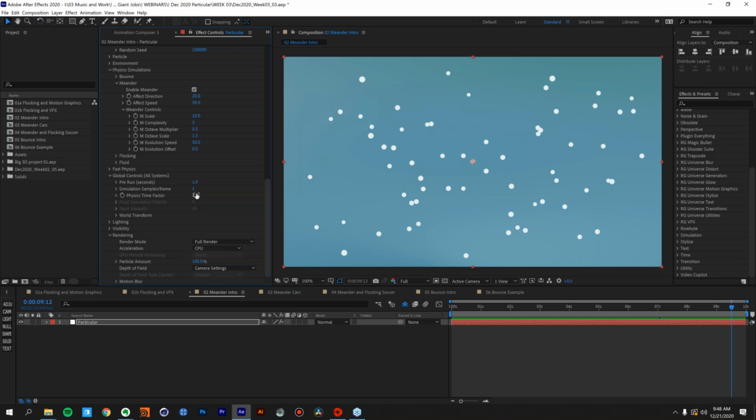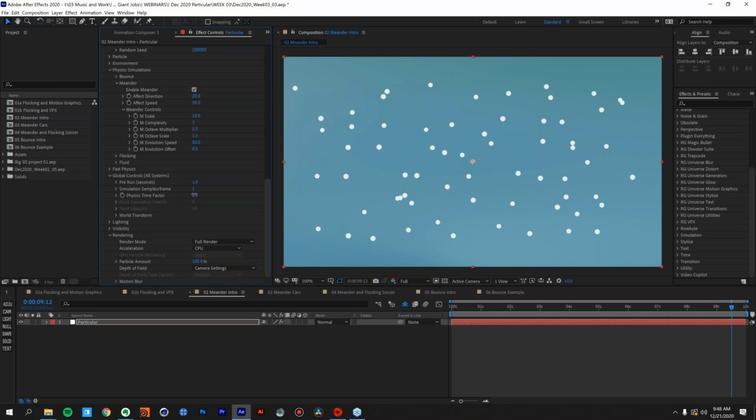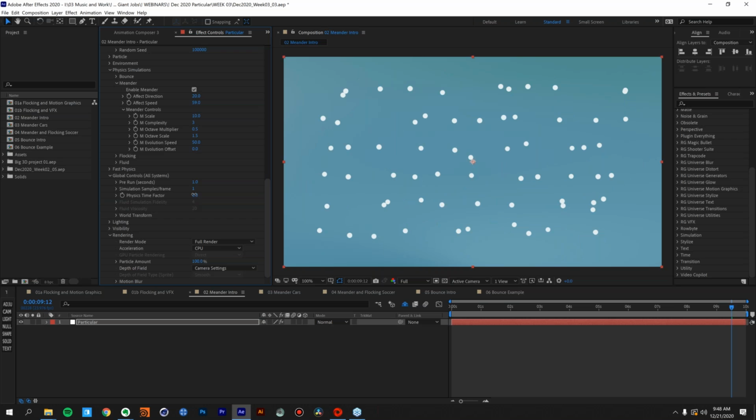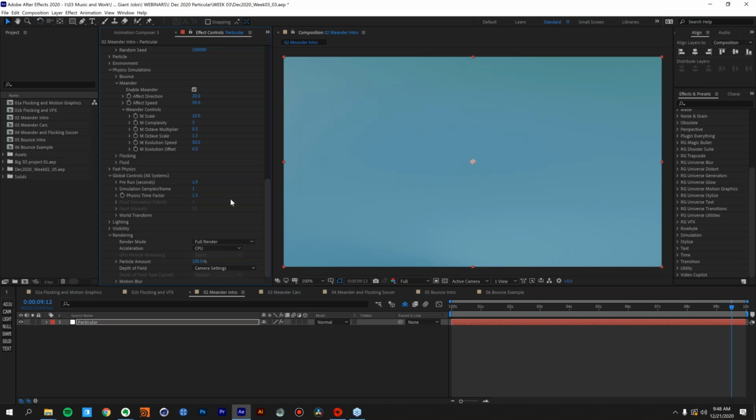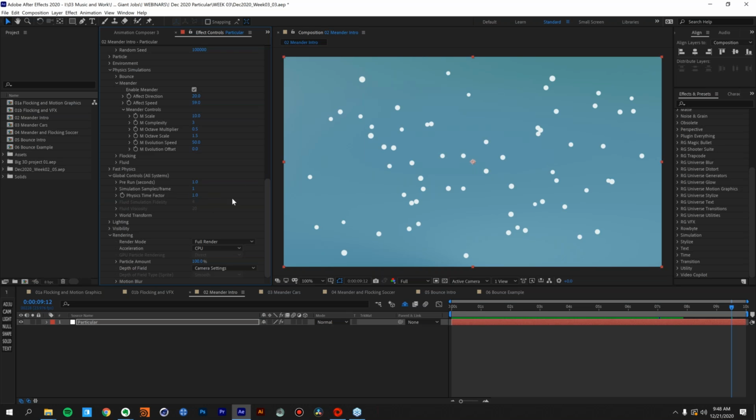So you could actually take this backwards if you wanted to undo a simulation or have it go in slow motion. It's kind of a hack, but physics time factor is one of those things that can get you out of some pinches if you need something to all of a sudden slow down or stop or reverse motion, or bullet time or whatever.